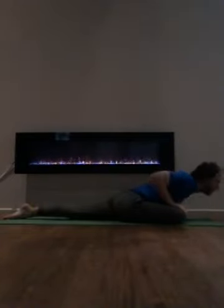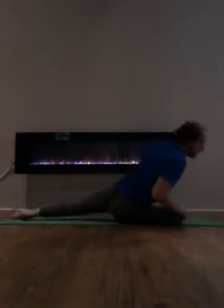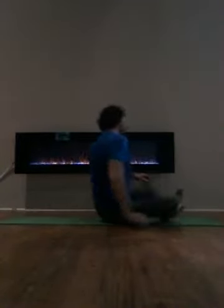Inhale yourself right back up. Down on the opposite side. Come into that left side. Swing the right leg around. Down in Sirsasana. Right leg flex. Left foot into the right thigh. Heart lifts up. Arms reach up.